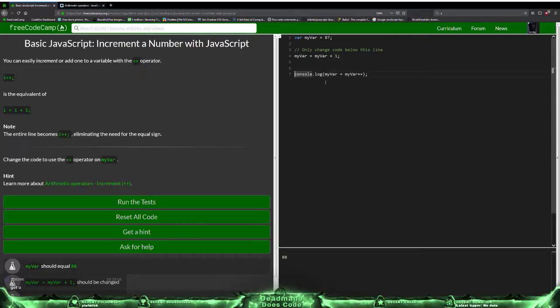Wait, hold on. Let's change this to something else. Let's change it to 1. So h3 var equal to h3 var plus plus, right? If I just console log h3 var, I get 1, which is what's expected, because h3 var is equal to 1, right? If I go h3 var plus plus, do you notice what happens? It stays 1, right? Still 1, right?